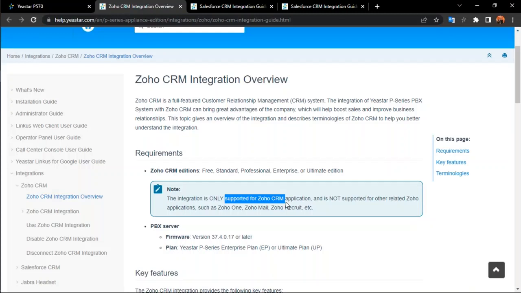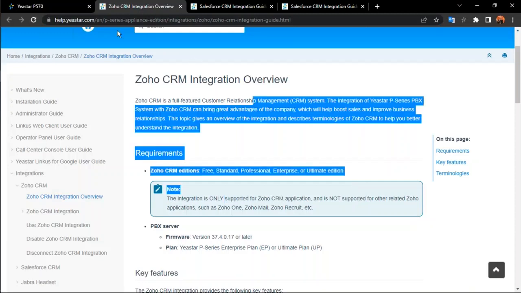If you purchase a Zoho license, they provide you so many solutions, but we can only support CRM integration. If we're using other things like Zoho One, Zoho Mail, or Zoho Recruit, we do not support that integration. Okay, so this is about the Zoho integration.